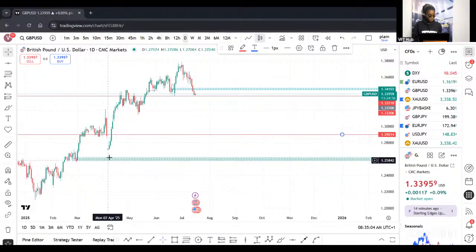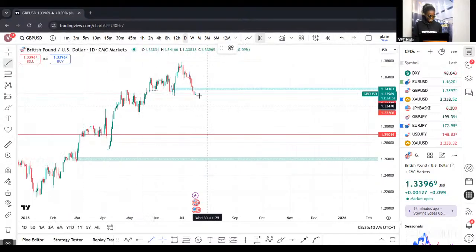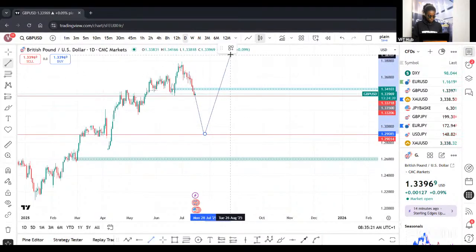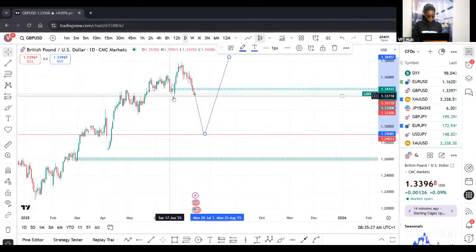Shoulder, sweep, break. We may see price return into this left shoulder, which coincides with the fair value gap. So once price trades into this left shoulder, I'm interested in continuing the buy on GBP USD. Again, take note that I am waiting to see if price will clear out this low at 1.33718. Once I see a clear of this low, then price wants to sell all the way to this left shoulder coinciding with this fair value gap. And once we see price doing that, we're interested in taking even more buys on GBP USD overall.